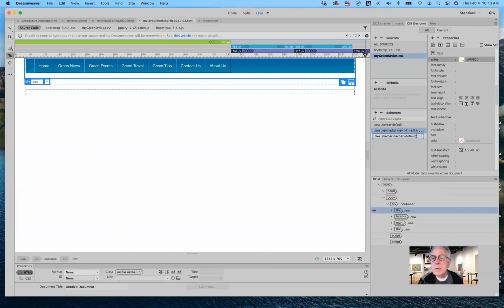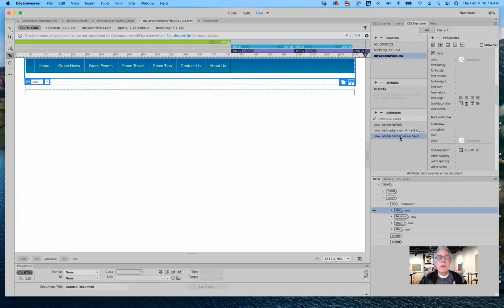And then, instead of default, I'm going to put, as I've done here, the right caret, and I'm going to put list item, and then a space, and then the right caret, and then colon hover, H-O-V-E-R. Whoops, not Homer, hover. Okay, and I'll hit the return key twice.